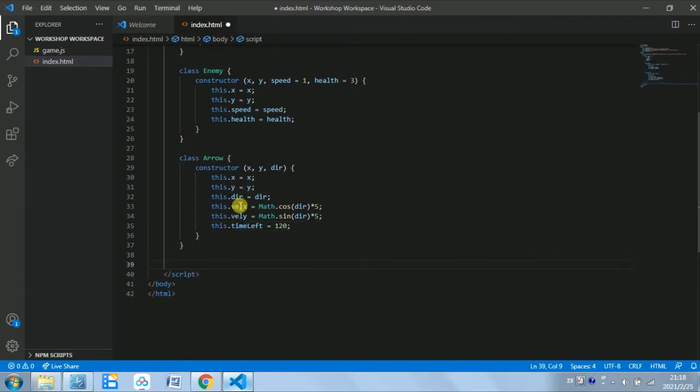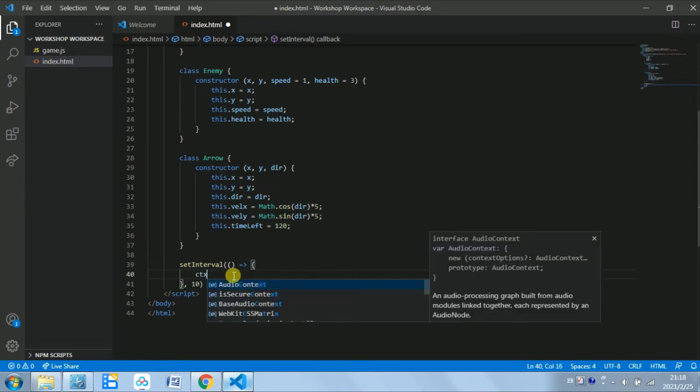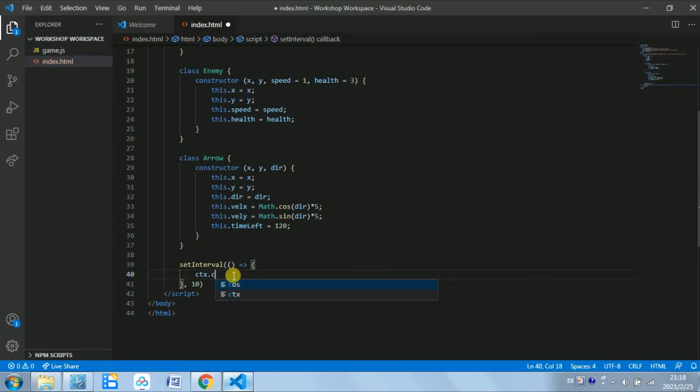So one of the things that we might be interested in is just being able to draw our character. So here we're going to use a setInterval, and that's going to take in a function as one of the props, as well as how long it waits until it repeats again. Here we'll use 10, which is basically 100th of a second. And what we're going to do here is to first of all clear the canvas, because we don't want anything left behind from the last time we drew on it.